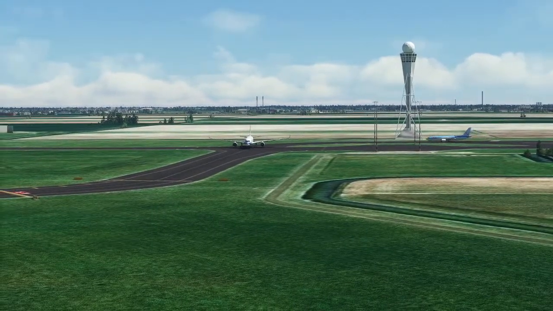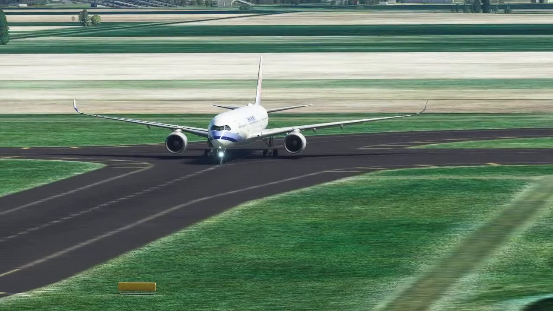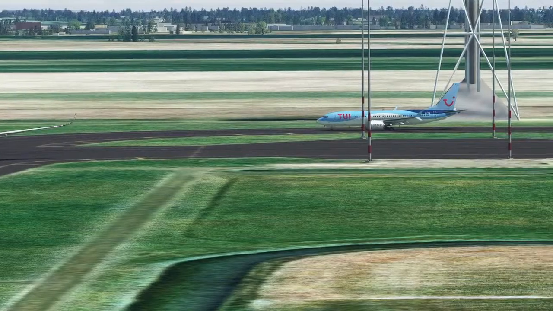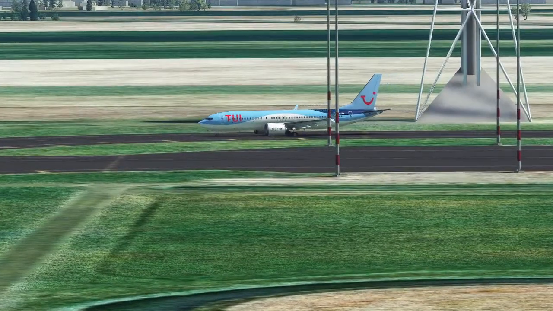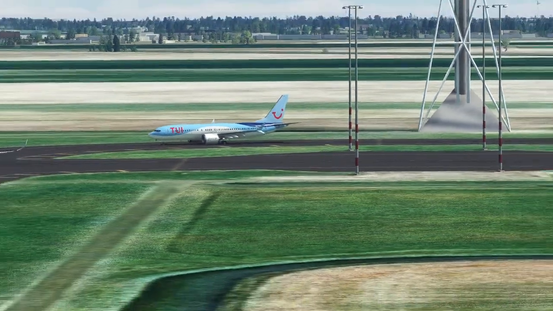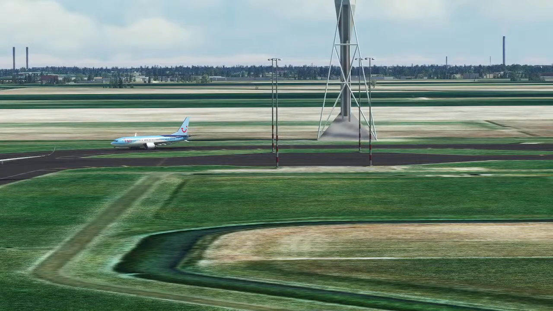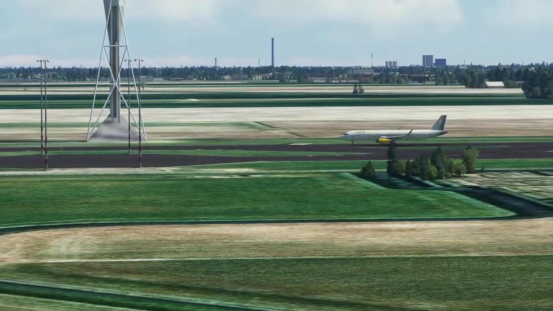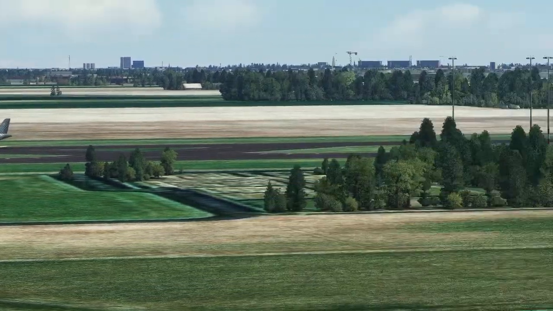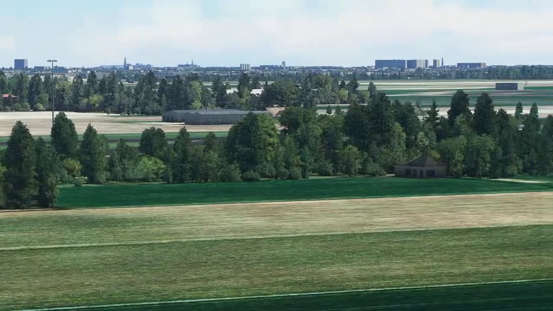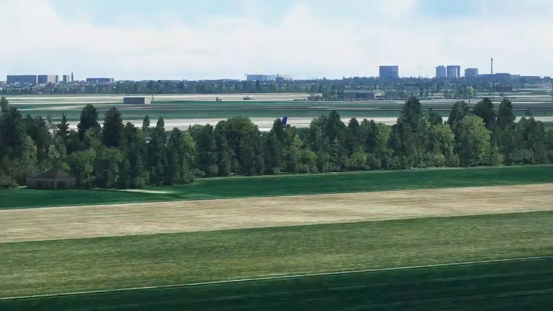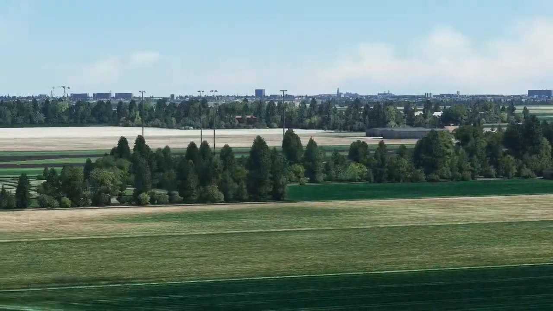There is the TUI flight as well behind. TUI Netherlands. It's a 737-8, a 737 Max 8. And then behind that we should also have a flight to Stockholm, which should be behind the Vueling. Hopefully. There we are. There's the SAS flight there heading to Stockholm, and then there's another one behind that as well.